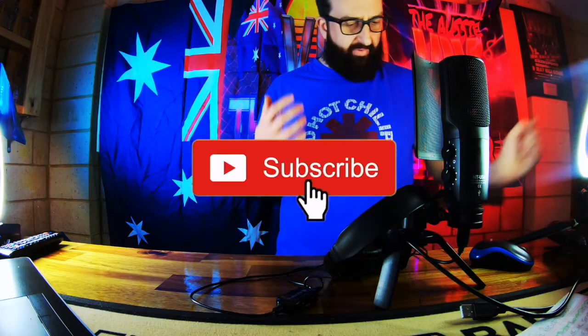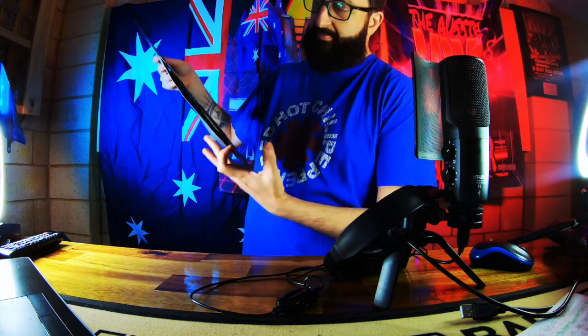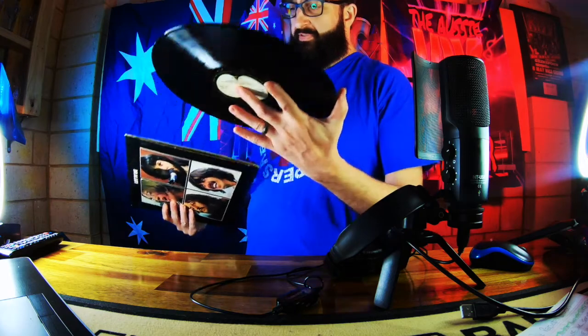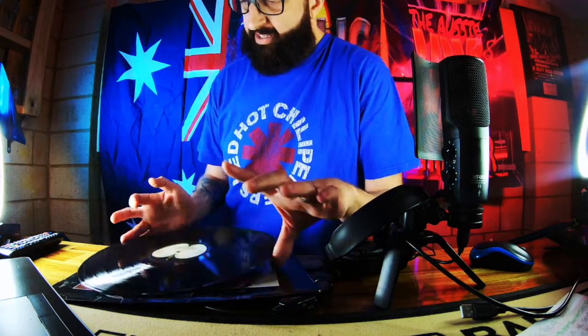Let's have a look at some of my other records. I have the Beatles' Let It Be — let's see if this is an original pressing. Very thick album, this one — this feels thicker than normal. We've got some inserts in there as well, which makes me happy. There are a fair few scratches on this one, but not enough to not keep it. Let's type in the catalogue number for Let It Be.